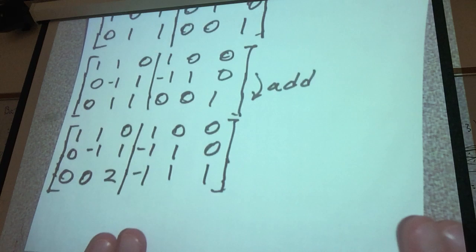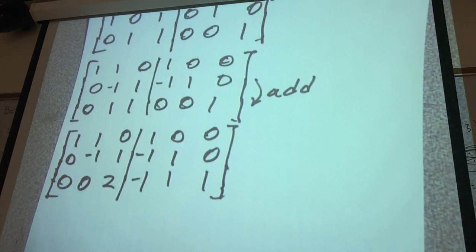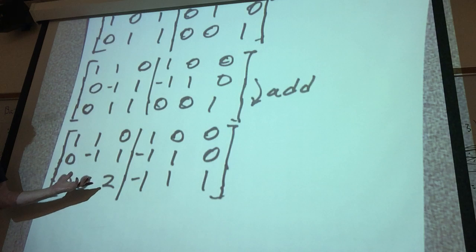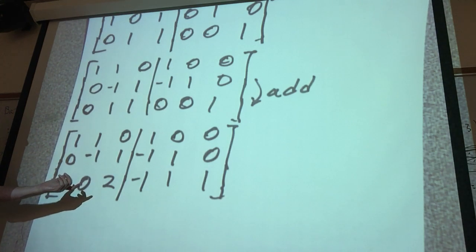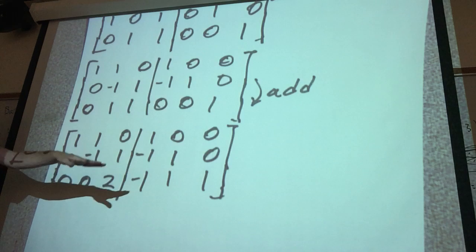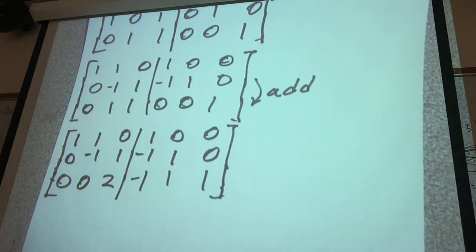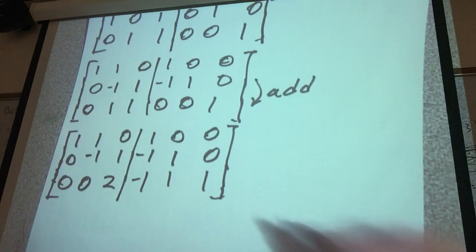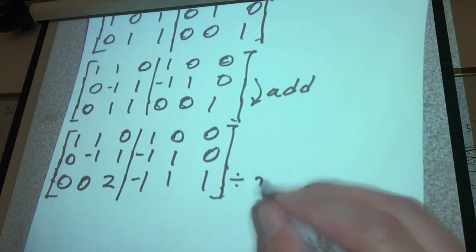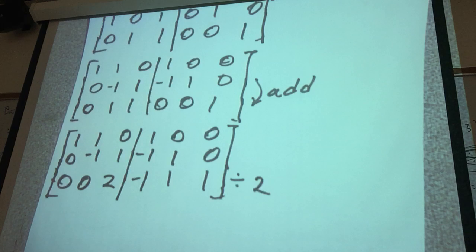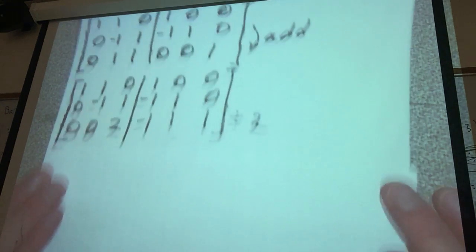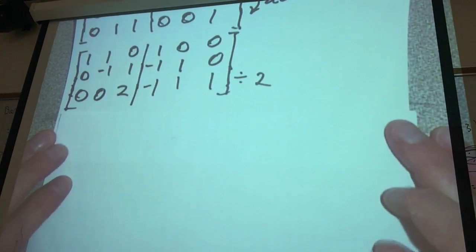Okay, I'm going to run out of room on this page. All right, so remember, we want to get the identity matrix onto this side of the problem. So now we're at this point right here. Let's take this entire row, this bottom row, and let's divide by 2. Okay, because we want a 1 right there. So if I take that row and I divide by 2, what am I going to end up with?